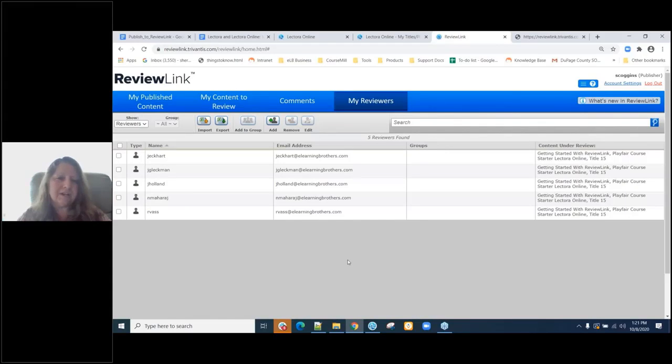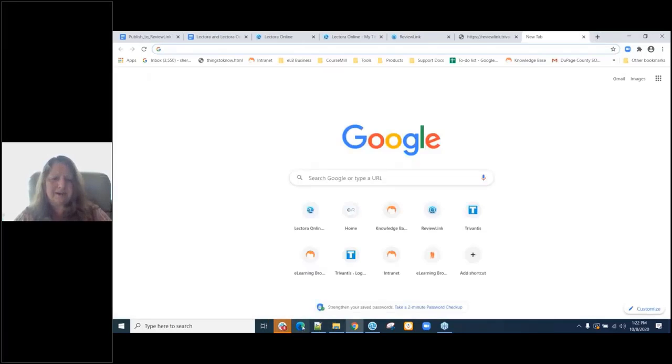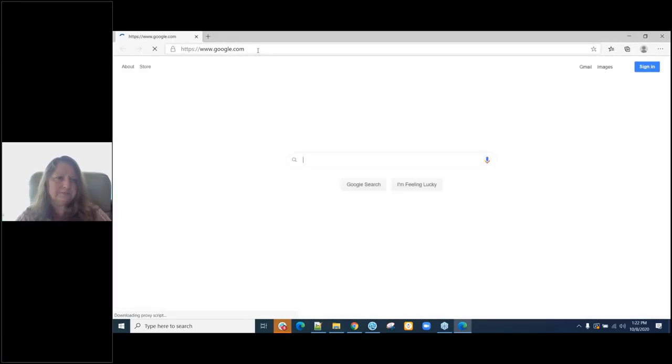If you invite them to a content, and let's say they were a reviewer a year ago and they don't remember their password, when you invite them to view content, they're going to get an email saying that they've been invited to review this content, but they're not going to be seeing their credentials, and they may be a little thrown. So hopefully, as reviewers become more familiar with this platform, they'll remember that they have their own password, and if they don't know it, they're able to submit a forgot password option. And that's actually, let's open a different browser, and I can show you that real quick too.